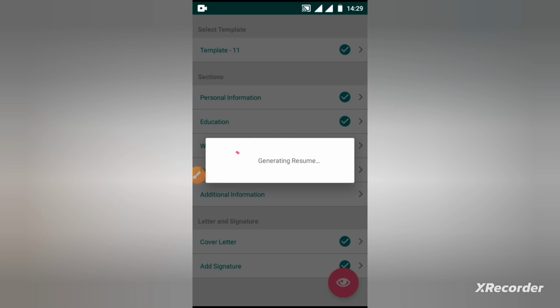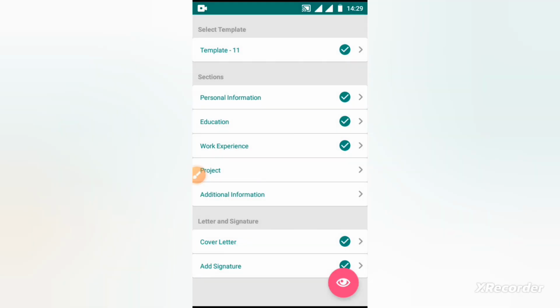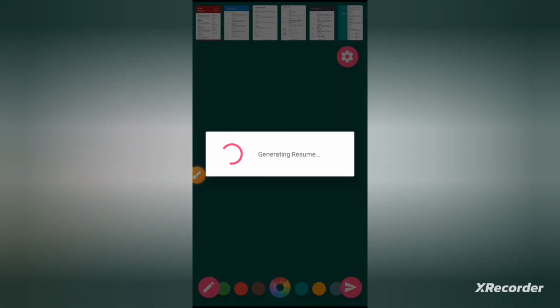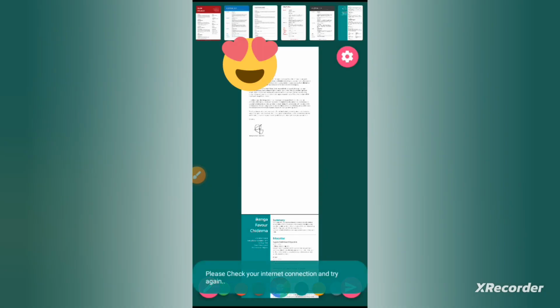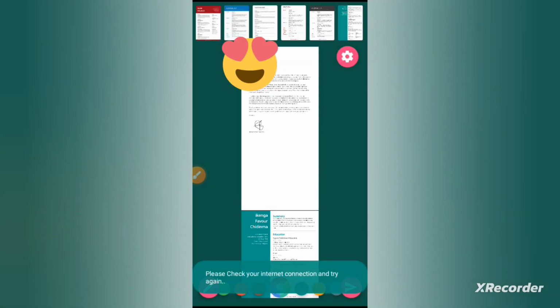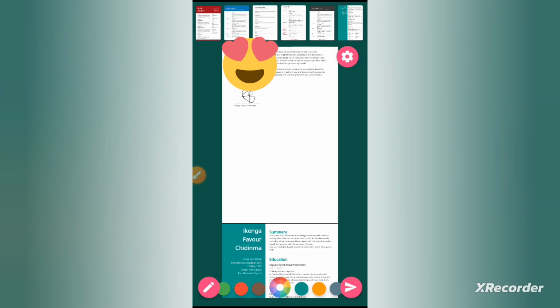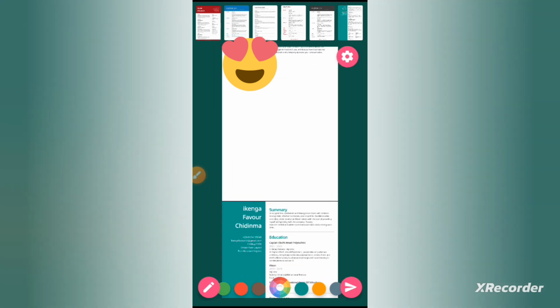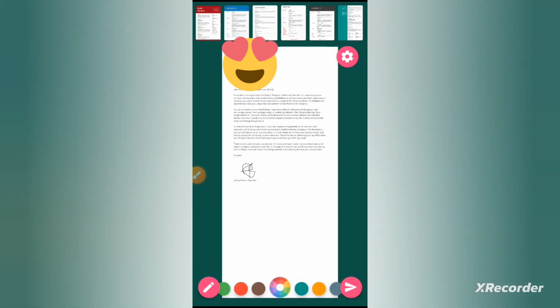Let's give it some time to generate. It's almost done. Okay, our resume has been generated. I don't know if you can see it. The right top is very tiny.